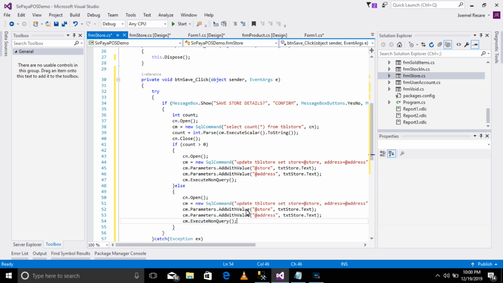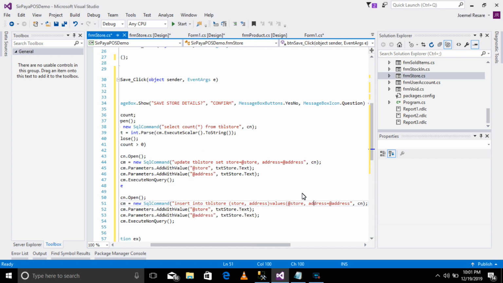Pag walang laman, so insert tayo. Insert into table store. Tapos yung store natin is kasi address and then values store and then for address.